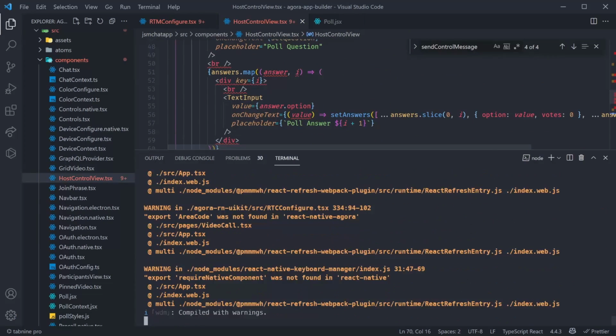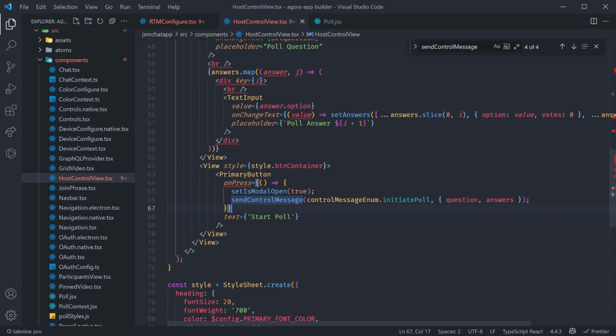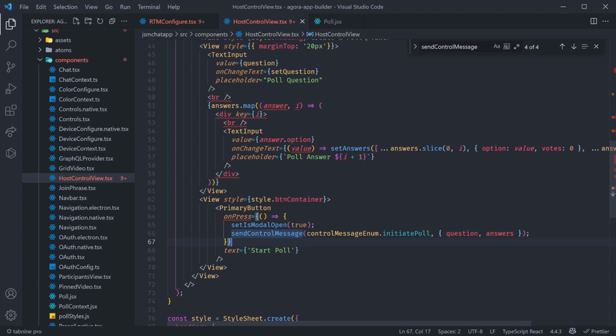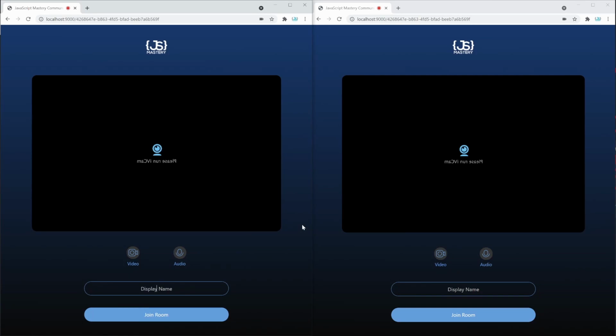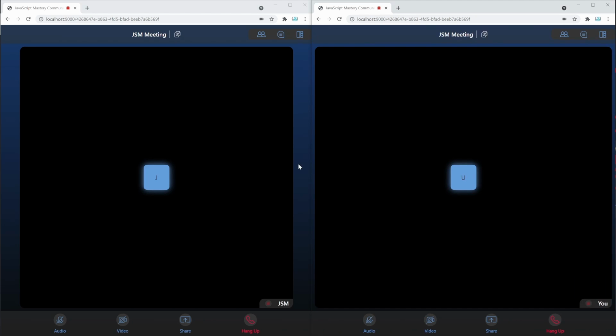Let's open up the terminal, compiled with warnings, which is fine, and let's go ahead and give it one final test. To properly test it out, I reloaded all of the browsers. We are right here where we have to choose our display name. I'm going to remove video and audio, and I'm simply going to type our display name. I'm going to do JSM here, join the room, and let's do guest on the right side.